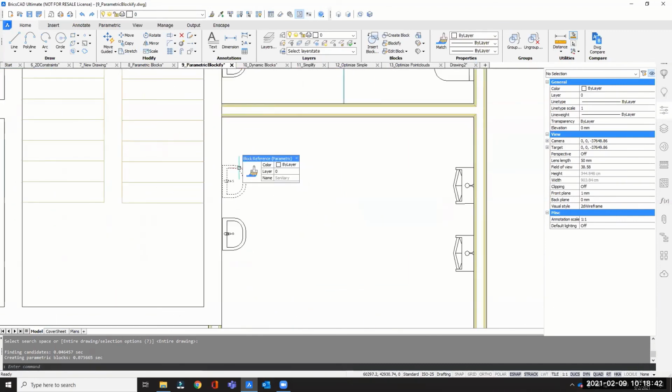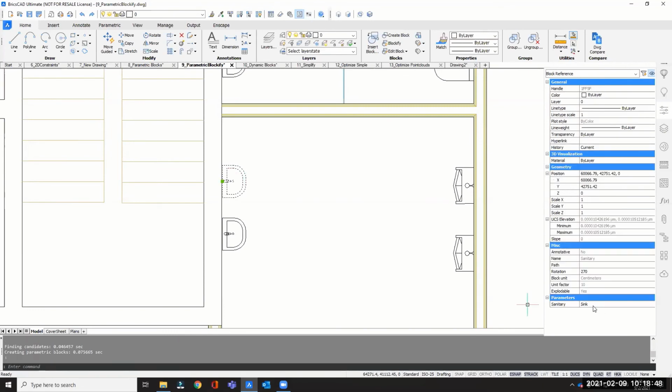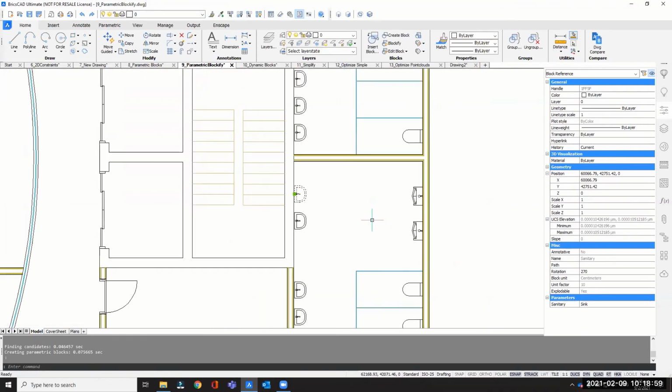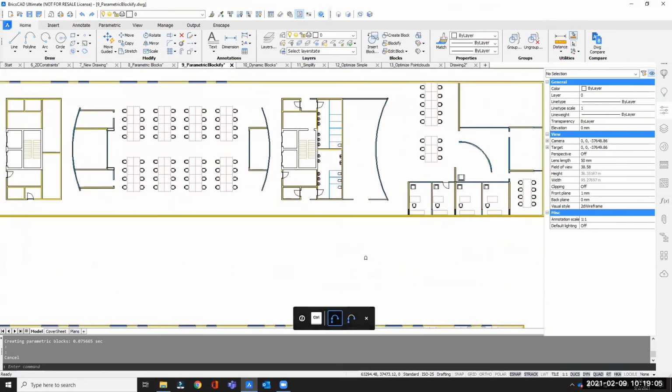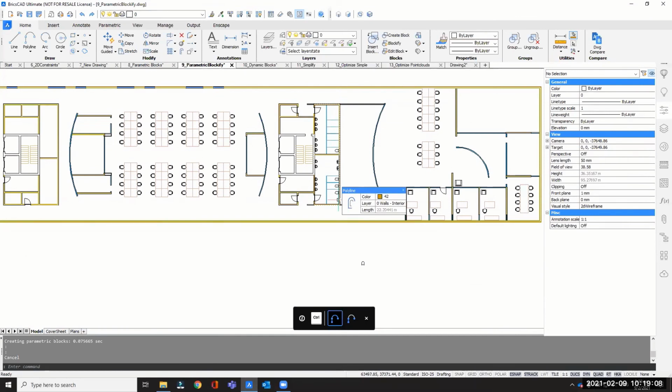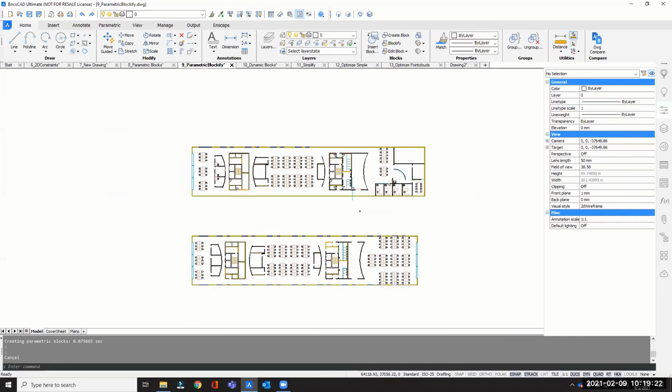Again, earlier this was just also polylines and arcs. But when we now click there, we can change it to the other options that we may have. And these are the ones that we have created. So you can explore even more on this using visibility states. So from visibility states, we went on to Parametric Blockify that read through the states that we created also within our block. Pretty cool.